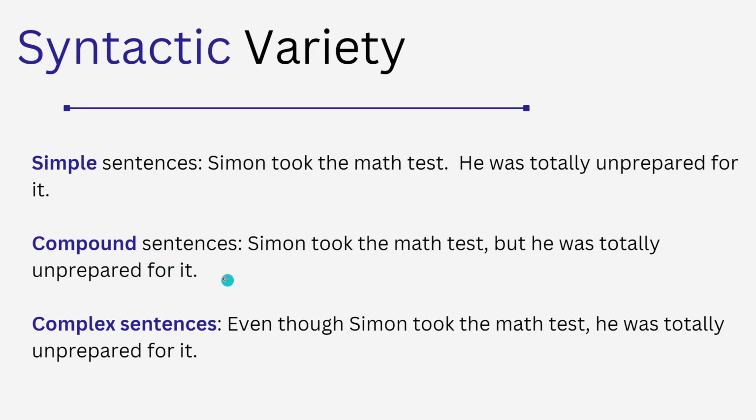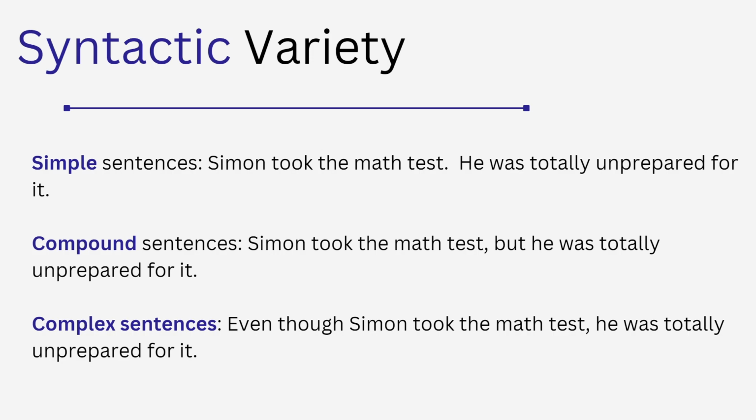You also want to make sure your essay contains complex sentences, like, even though Simon took the math test, he was totally unprepared for it. So you need subordinating conjunctions like even though, while, and when. Again, I think these concepts should not be totally new to you, but if you're unfamiliar with the terms, make sure you look up simple sentences, compound sentences, and complex sentences. Using a variety of those will ensure that you've got some degree of syntactic variety.